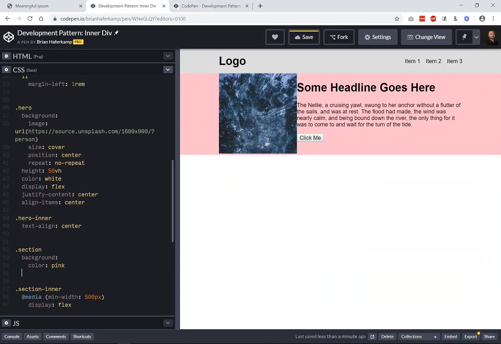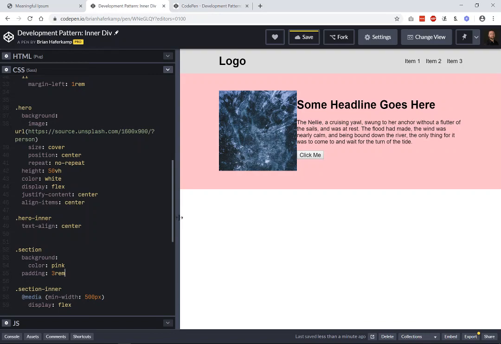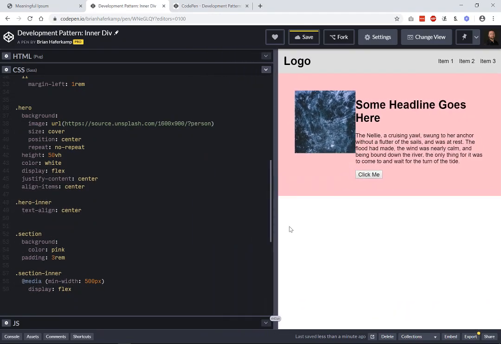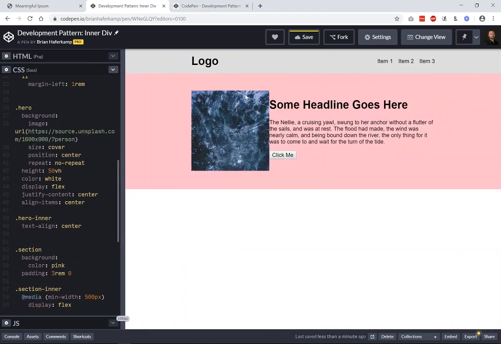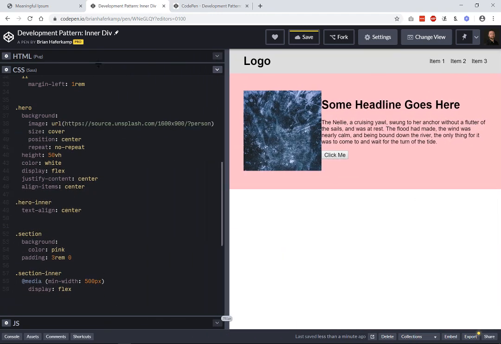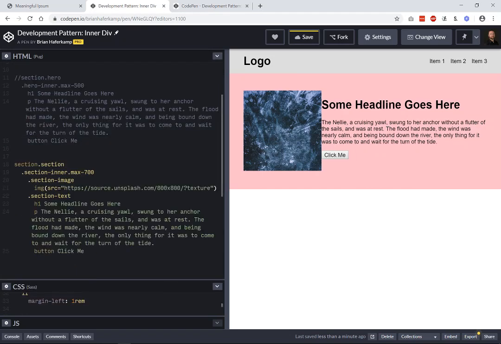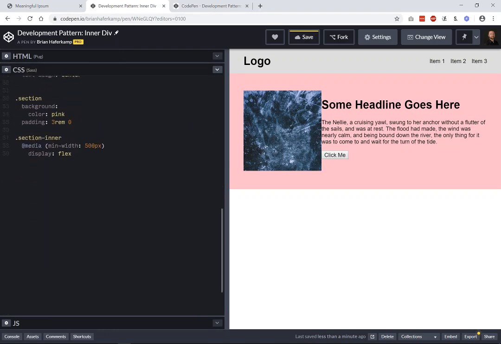Often on these sections I'll put quite a bit of padding on the sections themselves. So you can see it probably doesn't need that sort of padding on the edges, but once you get out here you get a little padding, little styling. Again, space is sort of the marker of whether you know what you're doing as a designer, and so you would come in maybe to the section text and create a little space.